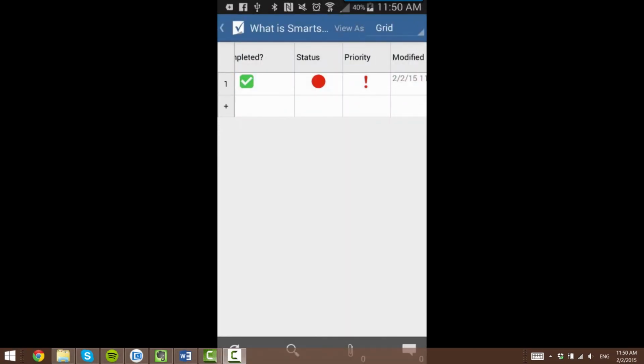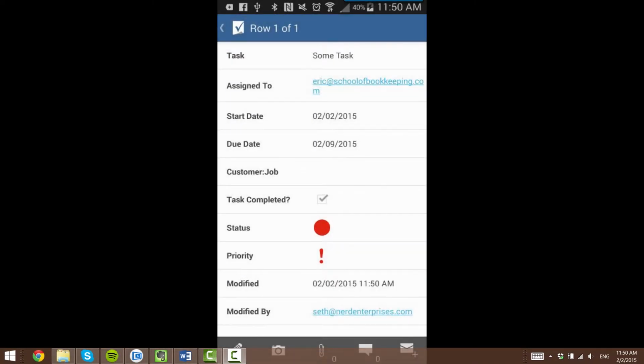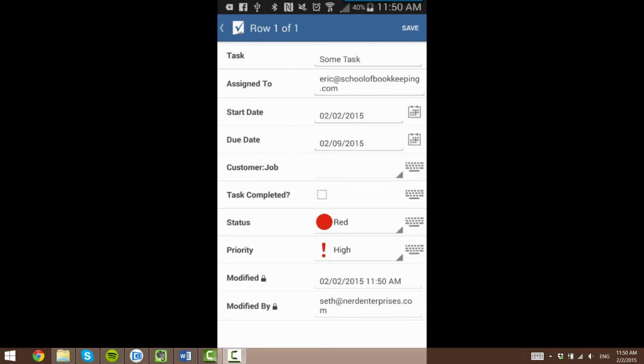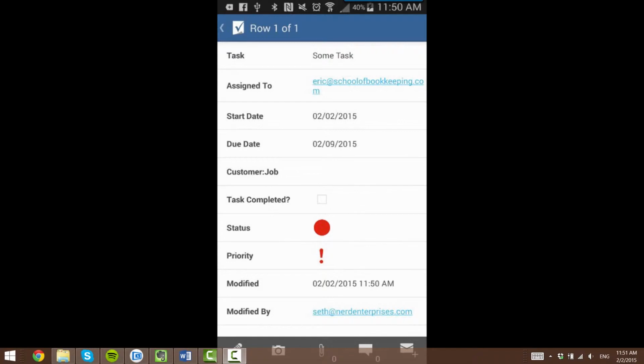Now if I wanted to go to the list view and I tap into the task, then I can't do anything with that until I actually click or tap the little pencil icon down at the bottom left to edit the task, and then I can get in there and make the change. Subtle little difference, important to note because you'll likely encounter it yourself when you're going through it.